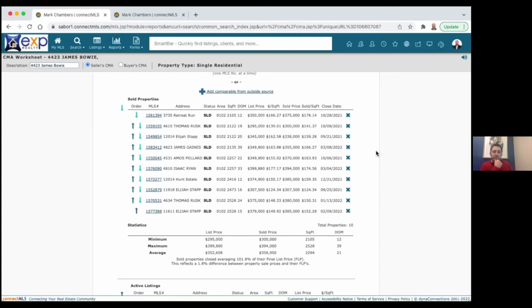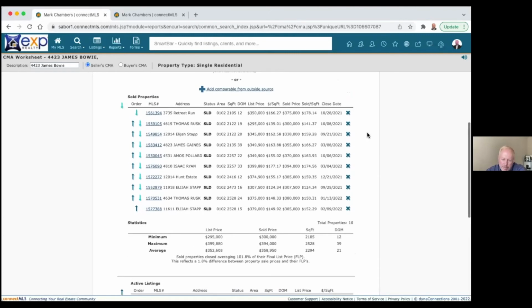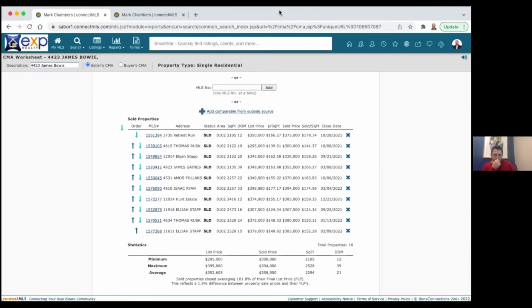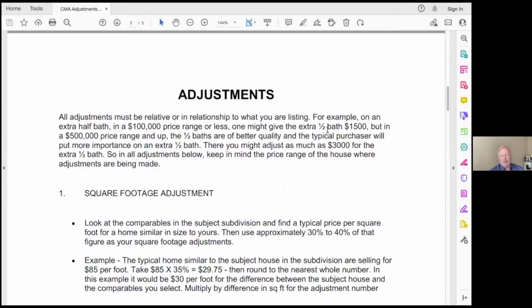2499. So that would eliminate these two bottom ones, but they're relatively new comps. So I'm going to keep them. So I'm going to keep all of these now. And now I'm going to start making adjustments. So here's how we do adjustments. And this is going to get a little involved, but I'll give you this sheet. I got this from an appraiser in that class that I took.